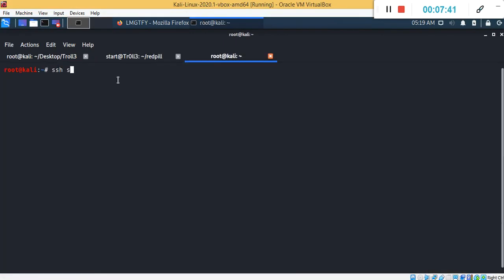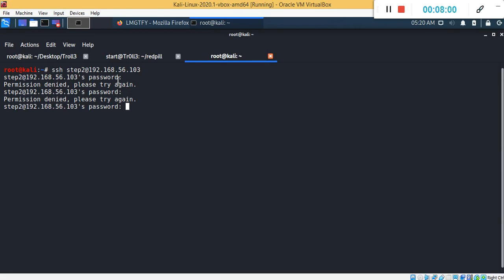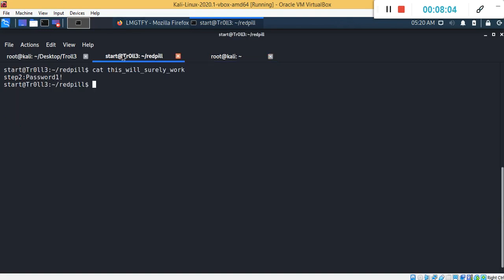SSH step 3, and the password is password 1 exclamation. Okay, did I type it wrong? No, I typed it right. So this is them trolling us again, because this also wouldn't work.